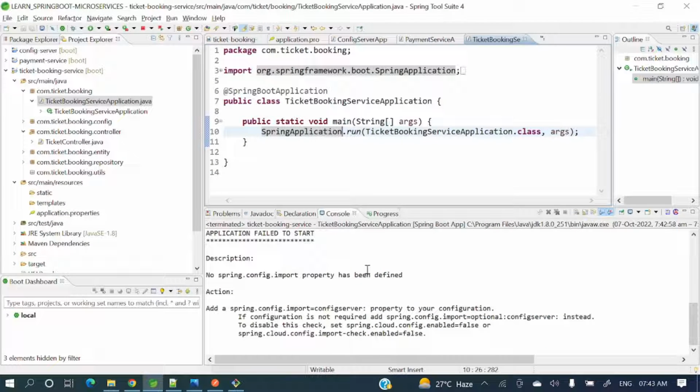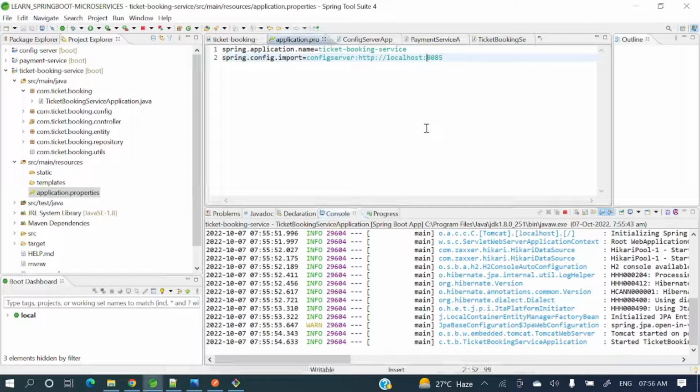Okay, no string config import profile has been defined. So this property is a little bit different in higher versions. We have seen that particular error, right?